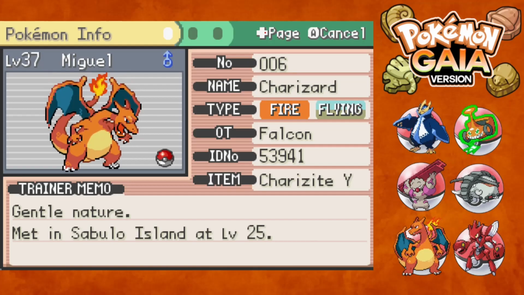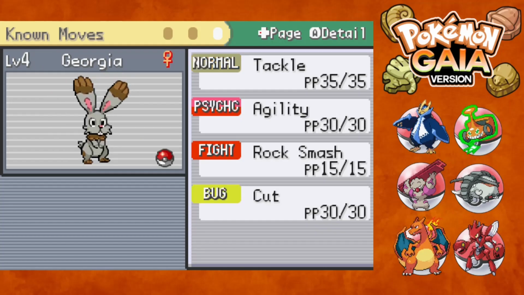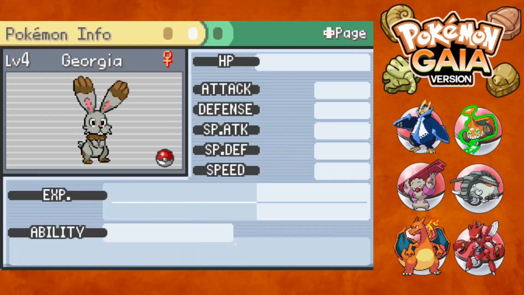And of course, we have Miguel, our Charizard, level 37, with the Charizardite Y, rocking Fire Fang, Flame Burst, Dragon Rage, and Aerial Ace. And of course, Muhammad, our Donphan, is still on the party. But as of right now, we have Georgia, the Bunnelby, on the party.